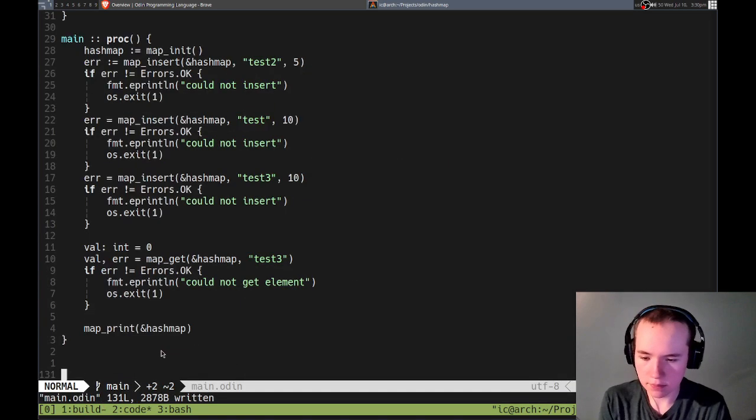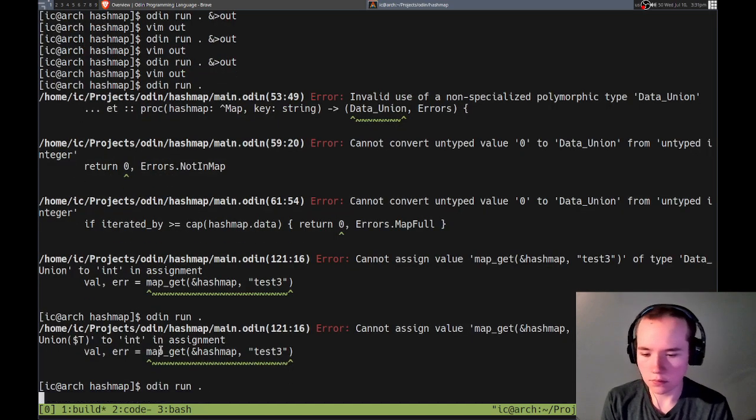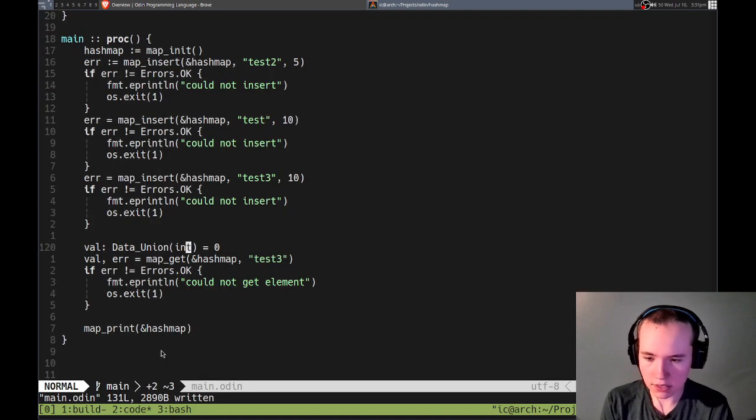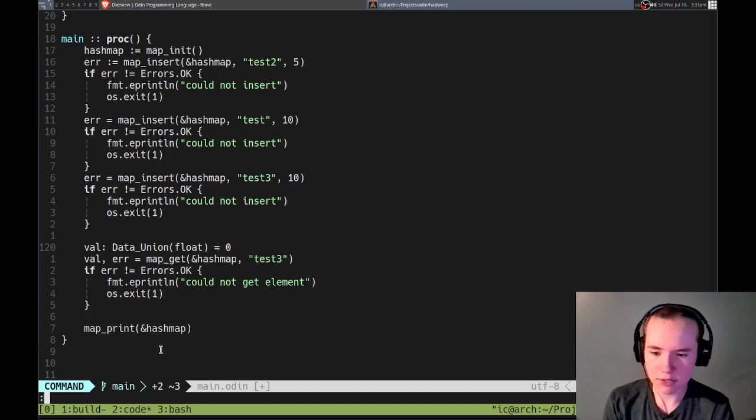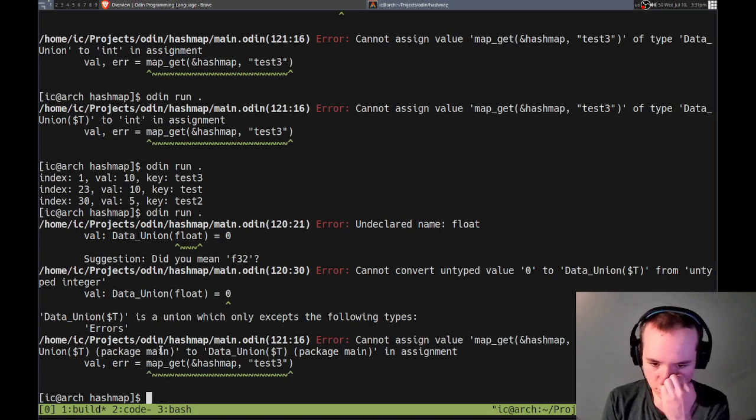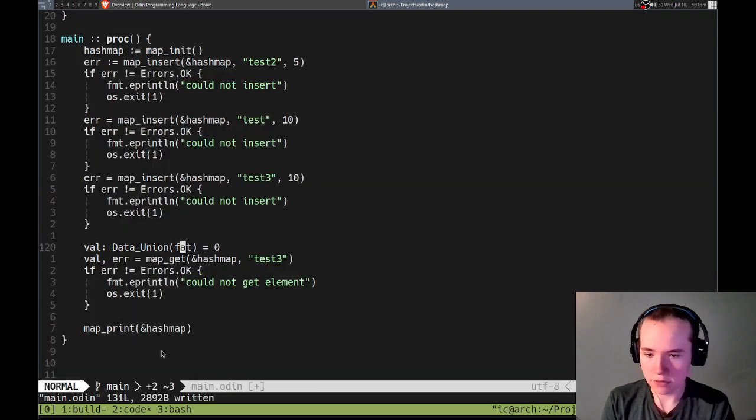Okay. So val is set to an 8. So can I do, right, then it works. But it is still constraint creating, so I can use like this. F32, yeah.